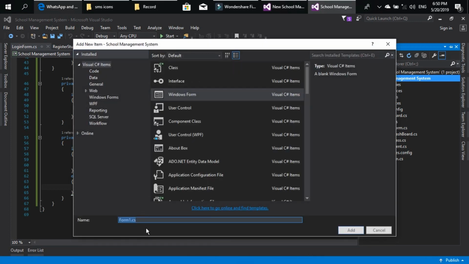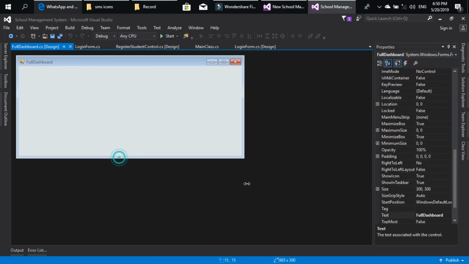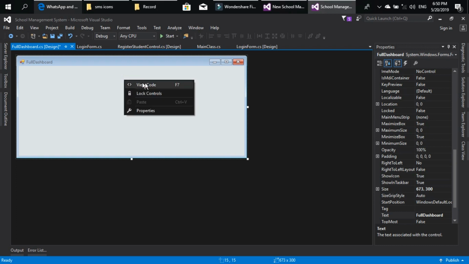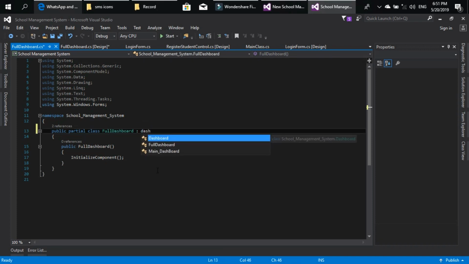So let's make this one full dashboard. Okay, so inside here, let's get inside the code. So let's change this thing to dashboard. I will use the inherit function. So I will use this one, dashboard. Then I go to my form.